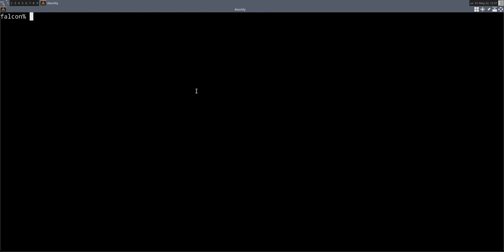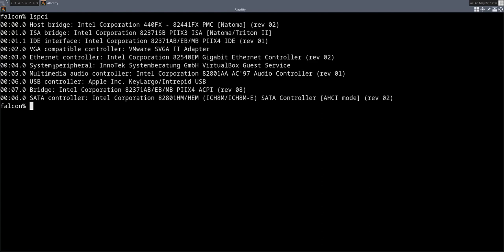Let's clear. So a couple of issues we're going to have pretty immediately when it comes to Arch Linux. One of the first ones is, we've talked about getting networking working. Video stuff should work pretty much out of the box. If you have a specific graphics card, you shouldn't have an issue. Video should come up, but you might want to search the repos for a graphics driver. I think the command for that is lspci, which will show you all of your various devices that you have installed.